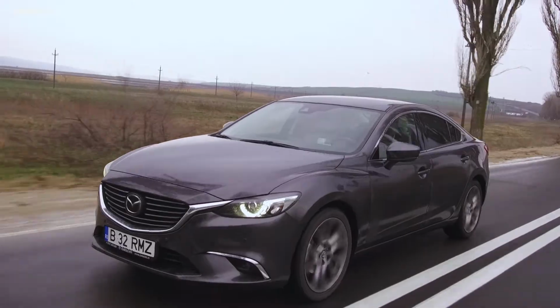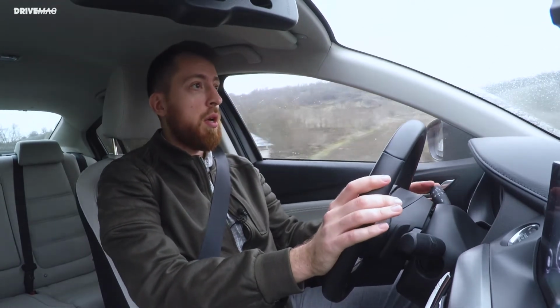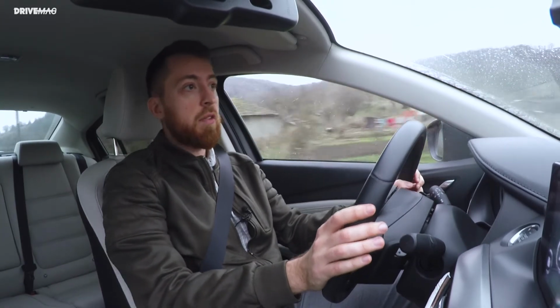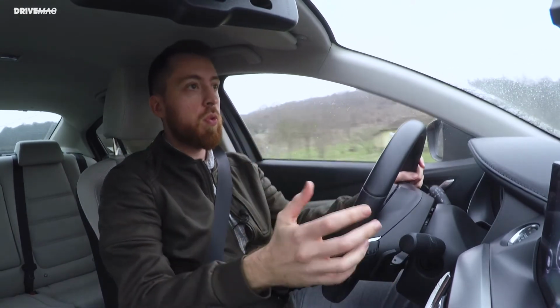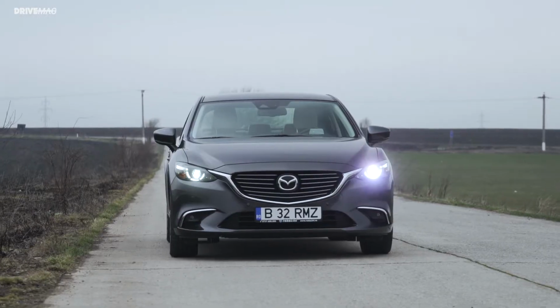In fact, some people might find it too rigid for this kind of car. Personally, I like how it provides extra control when you need it, and again, the Mazda 6 is as agile as they come in this segment. I can feel the car tiptoeing in bends, even on bumpy roads. It's like a goalkeeper that sits on the goal line, jumping around, trying to save that penalty.